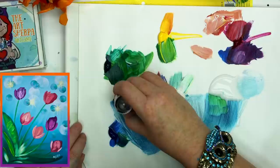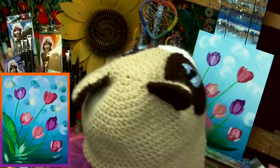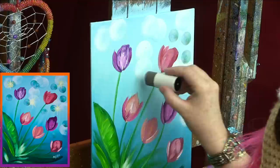I'm going to get this darker color, maybe add a little green to it. You can grab a little yellow. See how that's all it looks like? Pick up some of that white. It grabs some of the purple, but we don't mind because these are the little dots, right? So come here and add one of these. Look at how it just delights the background. Just a little bit.